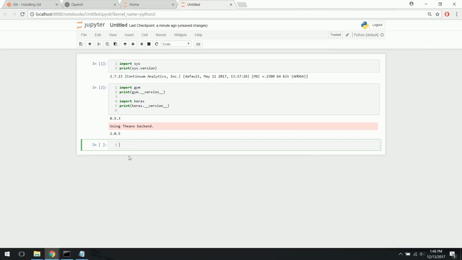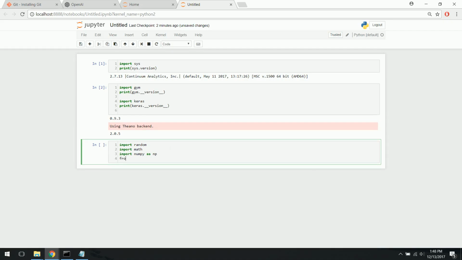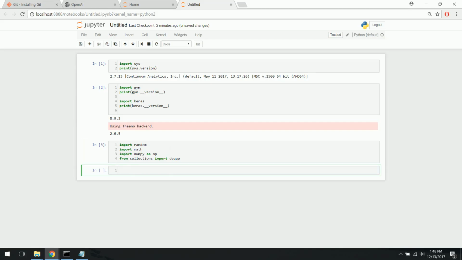All right, let's import some of the other libraries that we're going to need to use. These should be a part of the Python standard library, so you shouldn't have to download or install any of them, except for maybe NumPy. No, that's standard. So these should work, but if not, again, you can get them with pip or conda. Let's do Shift Enter, make sure this works, and yes, everything imported okay.